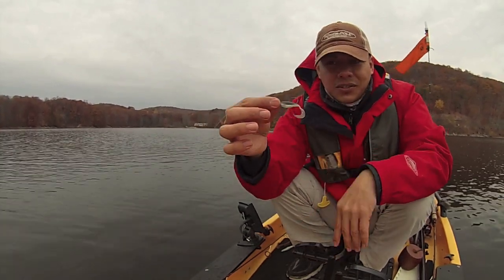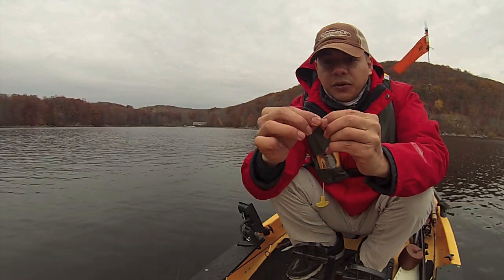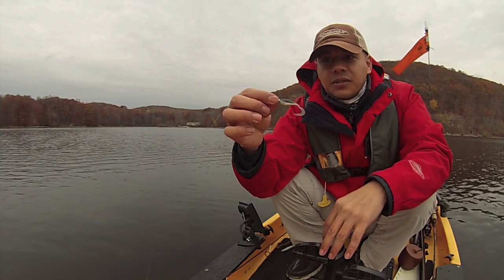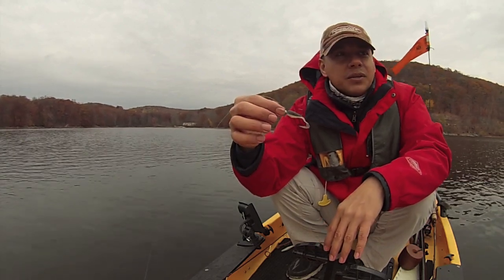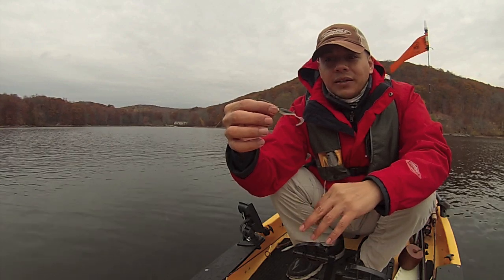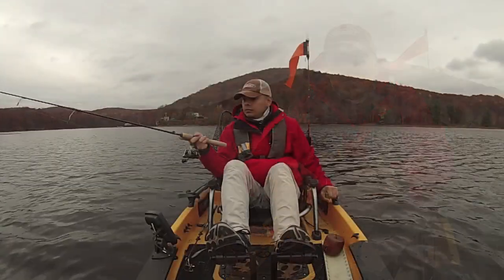You don't have to use this same style curly tail. You can use any curly tail, whatever you prefer. I just happen to use the cheap ones because they work, and I don't see any reason on buying something expensive. If the fish is hungry, he's going to bite it no matter what. As long as that tail has got some action, you can't go wrong.